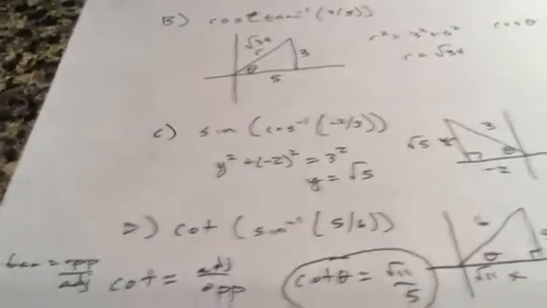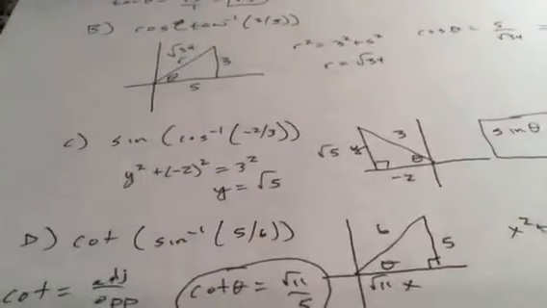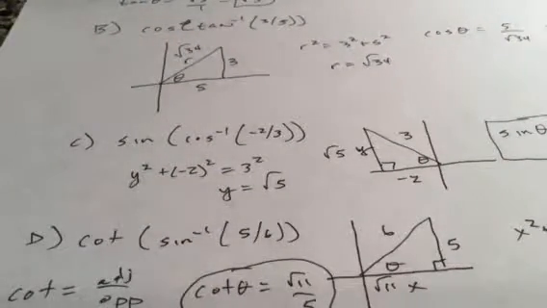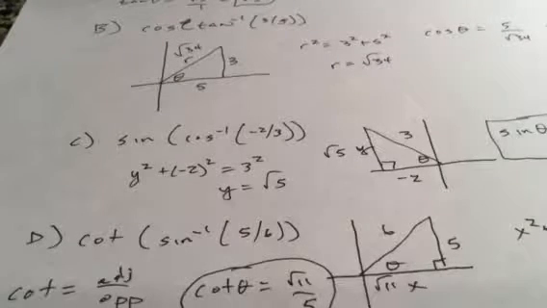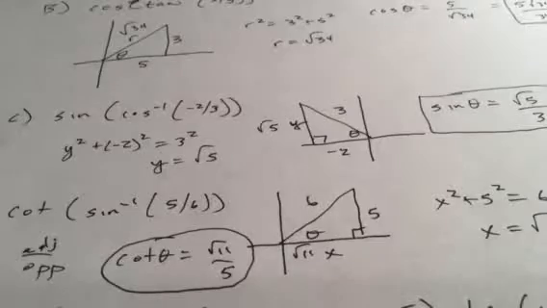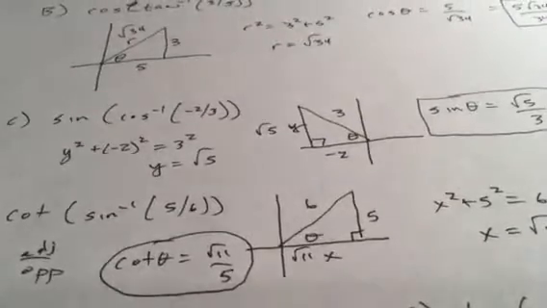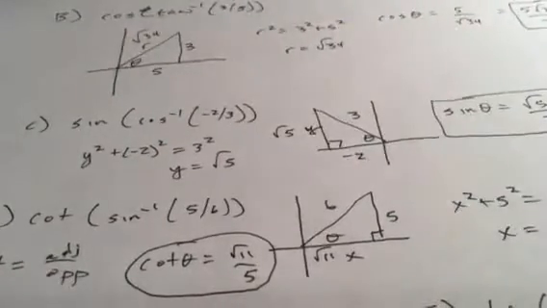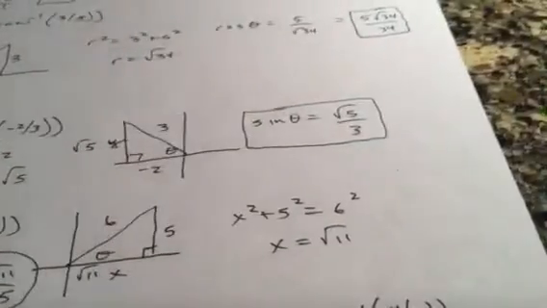On C, cosine inverse is negative in the second quadrant. Again, type in cosine inverse of -2/3. You're going to get an angle between 90 and 100. All right, it's actually pretty close to like 135? So you have adjacent over hypotenuse. So Pythagorean theorem gives you √5. So sine is opposite over hypotenuse, √5 over 3.